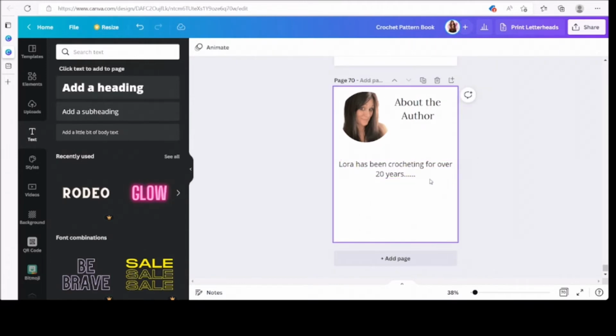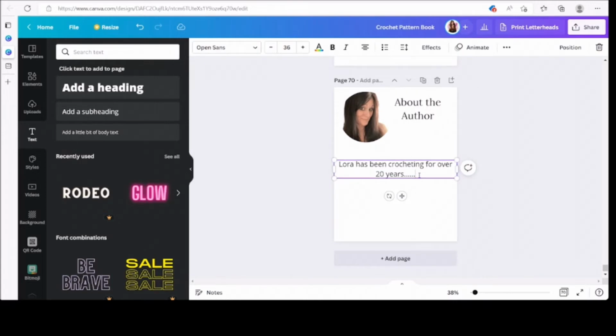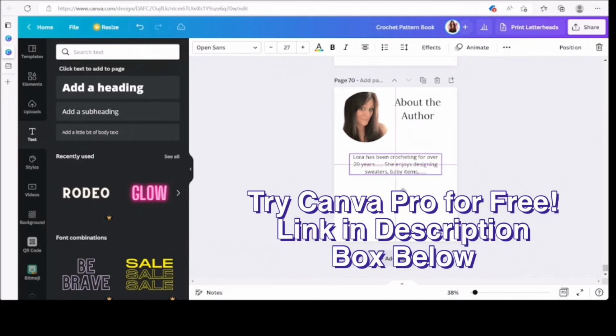So after you get all of your information that you wanted to put in, you could say she enjoys designing sweaters, baby items, and so on and so forth. Just personalize it the way you'd like. Make it fit nicely on your page, and it'll probably be a lot longer than this.